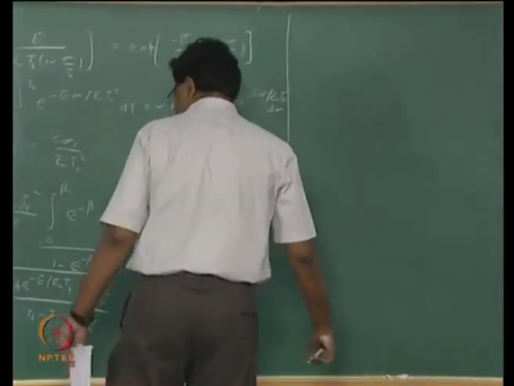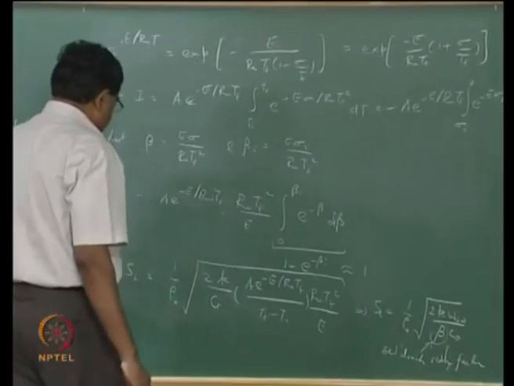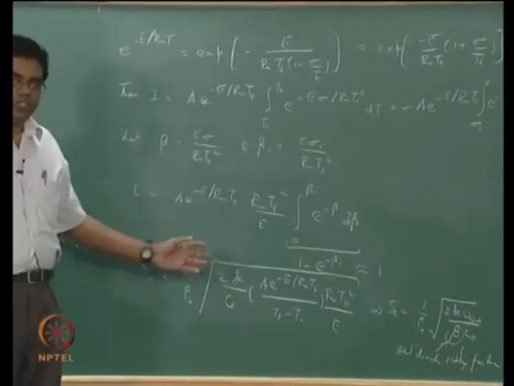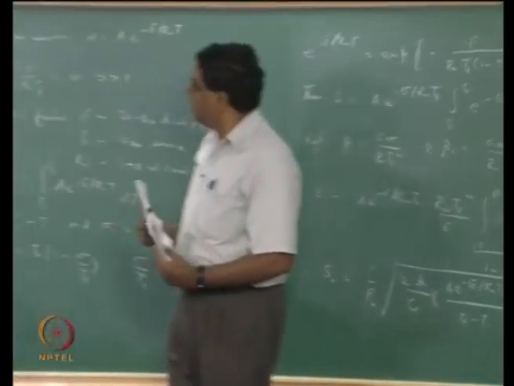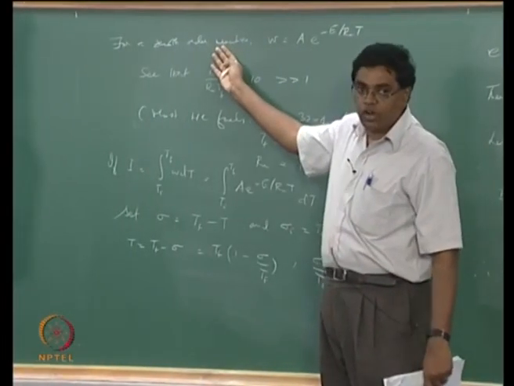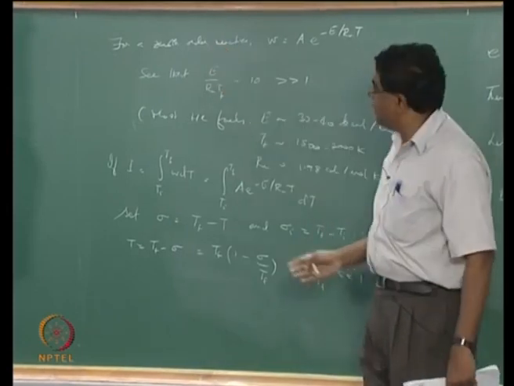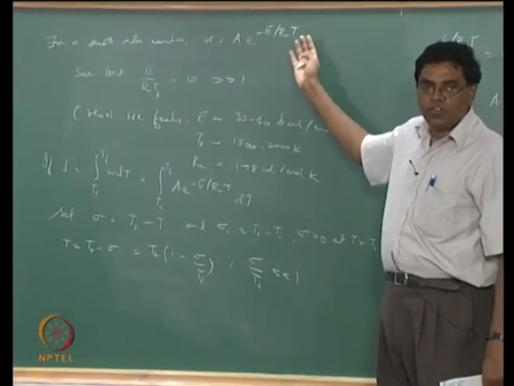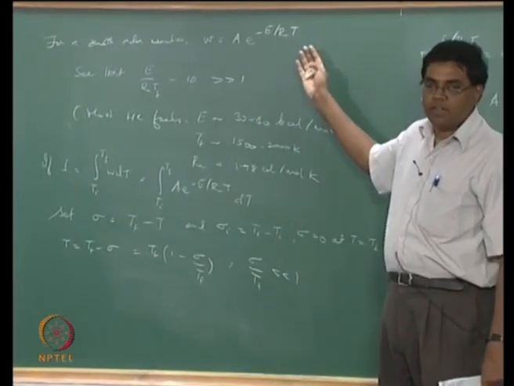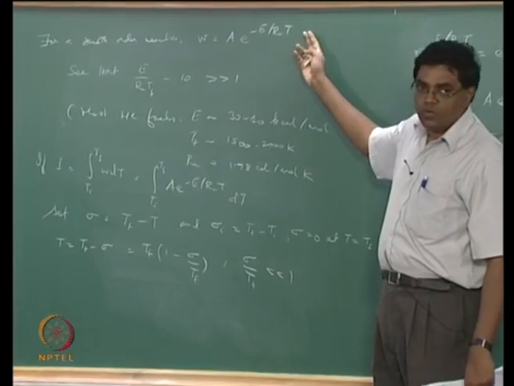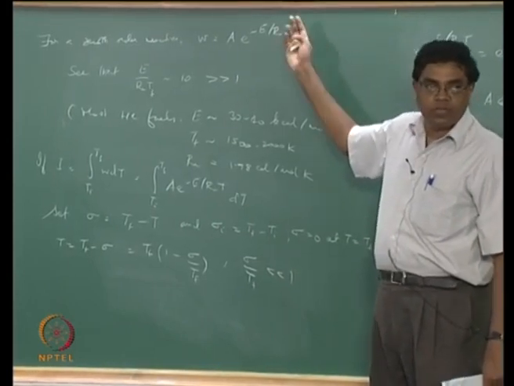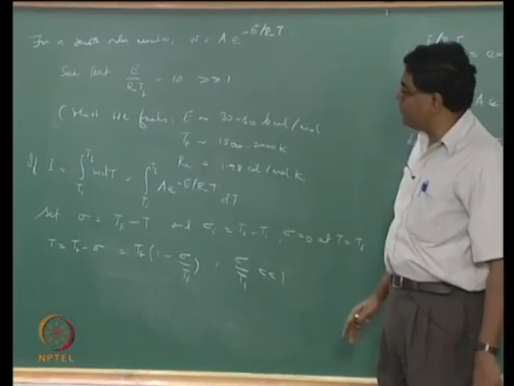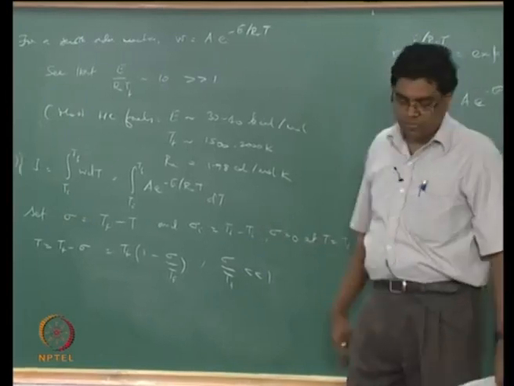You should look up how to actually do the rigorous analysis taking into account the reactant concentrations. What that means is we now have to relax the zeroth order reaction assumption, and notice that W will now depend on the reactant concentrations. For a first order reaction, the concentration of one of the reactants comes into the picture. For a second order reaction, the concentrations of two reactants come into the picture. So all those things have to be brought into account.